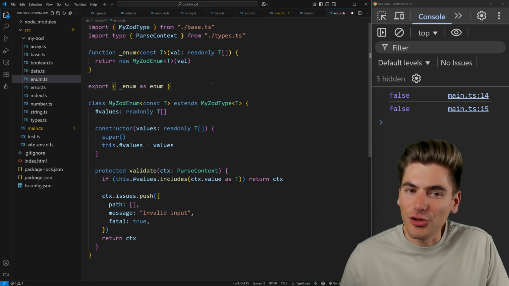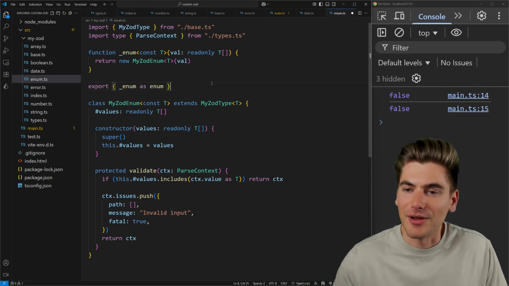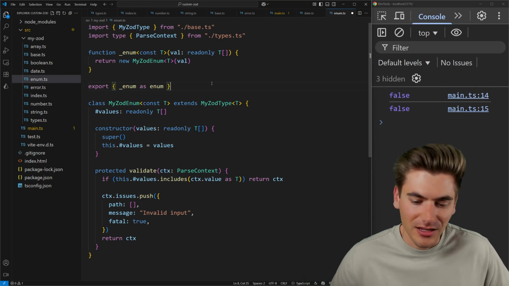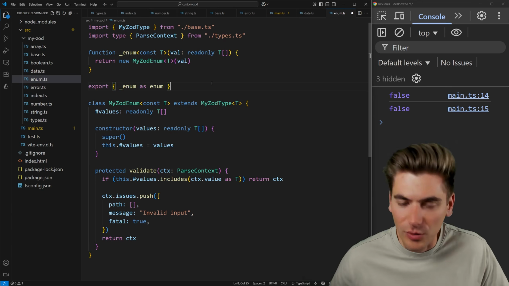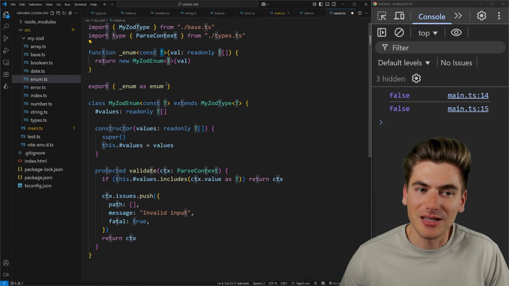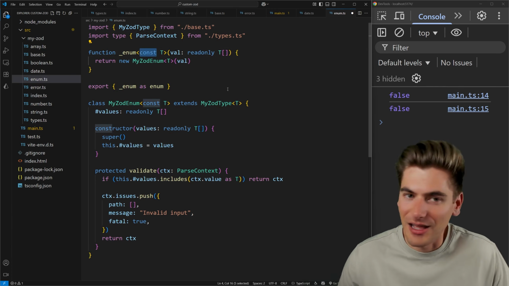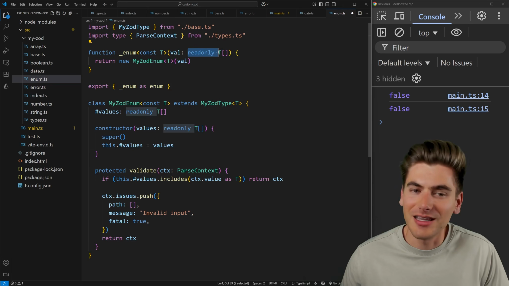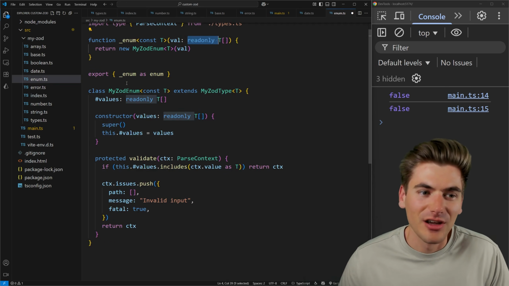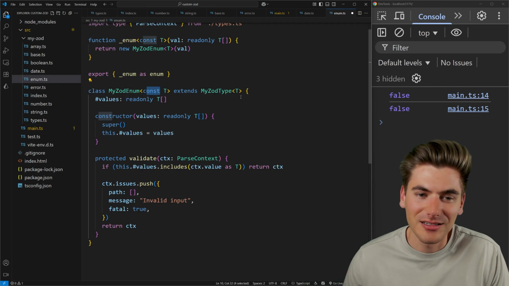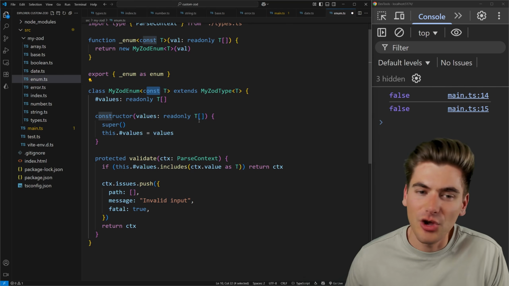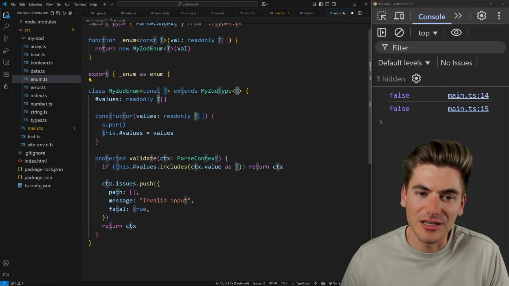And this one is, again, a little bit more complicated because now we need a generic type, because an enum can be anything. It can be an array of strings, an array of numbers, an array that has a string, a number, and a Boolean. I don't know what it is. So it's going to take in this generic type. We specifically label it as a constant because we know that it cannot ever change. And we say it's read-only because, again, it cannot specifically change. Our Zod enum takes in that generic type, which again is read-only and constant. And whatever that generic type is, we know that the thing being returned from this function is one of those generic types.